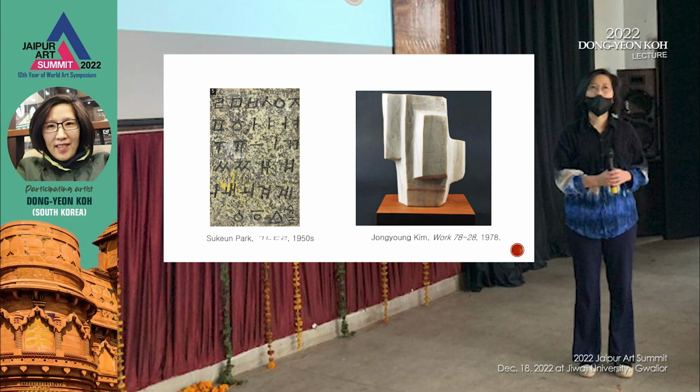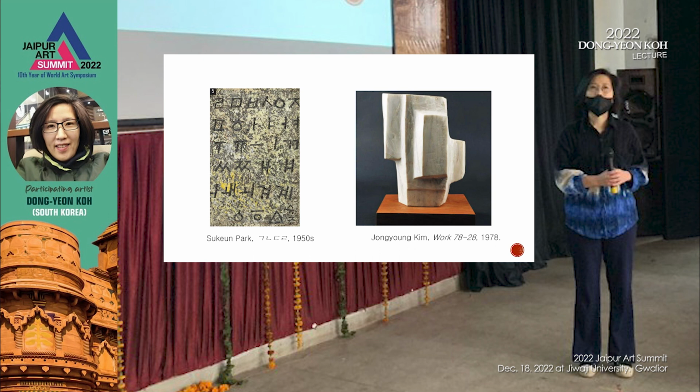And some argue that his surface, with very thick material and the unsmooth quality of his painterly touches, is a reminiscence of the hwagangam, like traditional Korean stones. And then you have a more nationalistic interpretation that this very unsmooth surface represents the poverty-stricken post-war years in South Korea, because it's during the 1950s. And the Korean War took place between 1950 and 53.